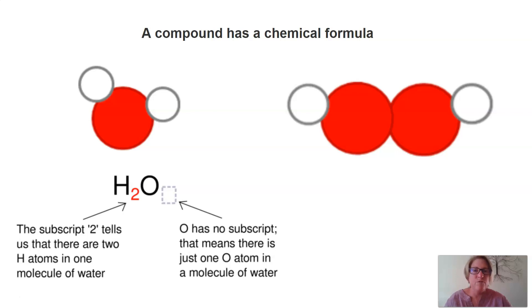If we have a look at this substance here, I want to see if you are able to write the chemical formula for the substance. So if you need to pause the screen, that's fine. Otherwise, you can quickly just jot down or call out what do you think the chemical formula is for the substance. And yes, you are correct. It's H2O2 because there are two atoms of hydrogen. So we represent hydrogen with the H. This subscript represents the number of hydrogen atoms in this compound. So there's one, two hydrogen atoms. O is represented by the red atom, and there are two red atoms in hydrogen peroxide.